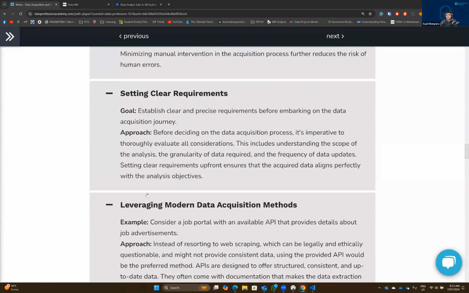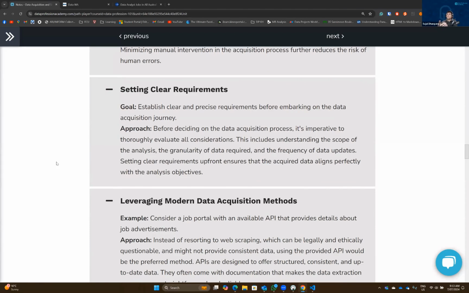And setting clear requirements: you need to be clear about what analysis you want to do, what data you need and what data you don't need. And also on the frequency, how frequently you need that data.